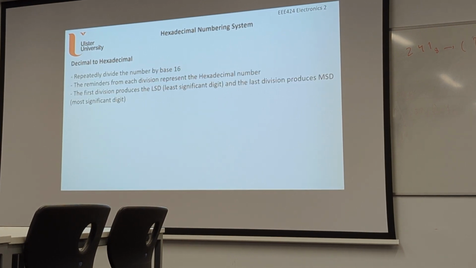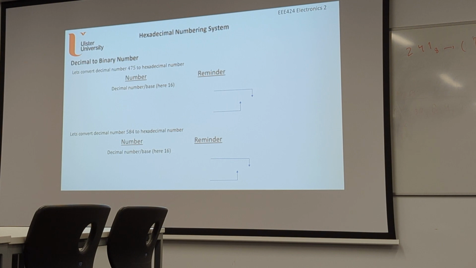Yeah, perfect. So decimal to hexadecimal, what should we do? Divide by the base. The base is 16. For example, I give you the example 475 in decimal. What will be the hexadecimal? Over 16, 29 plus 11. 11 would be B. Then 29 over 16, 1 plus 13. 13 would be D. 1 over 16, 0. We stop, plus 1. Then 1DB.